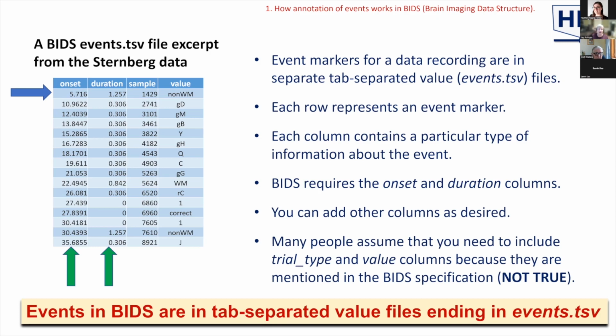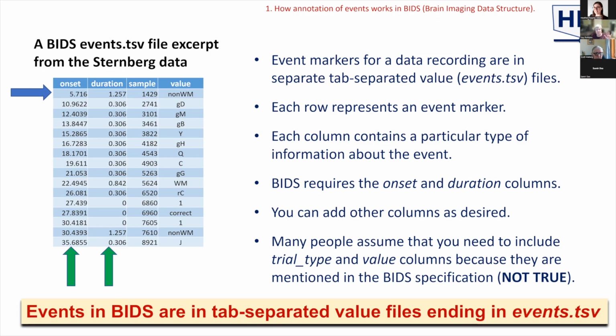And it also promotes not reporting events. And this is really important for EEG, but it's also important for fMRI. And so we highly recommend that you don't try to include all of the information about a single trial in one event marker, and that all the events be reported.